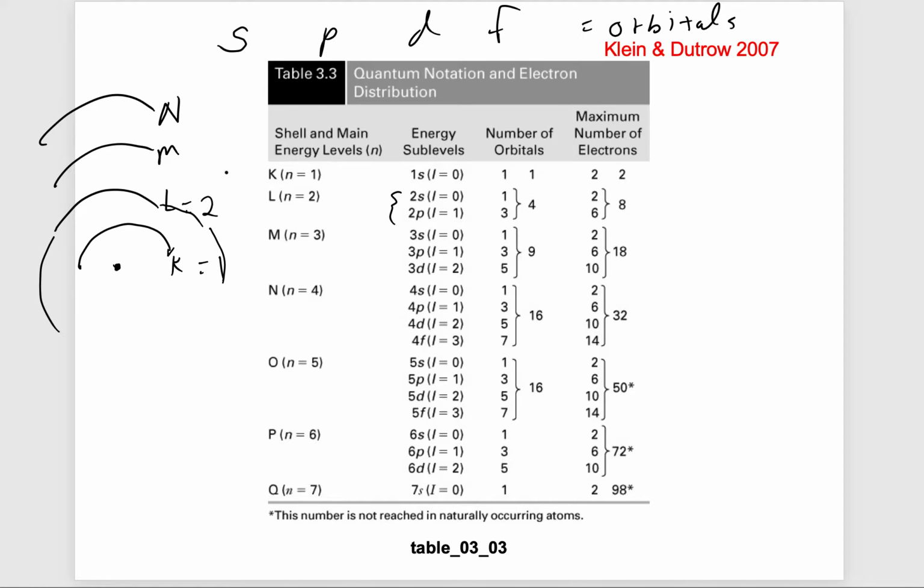And the 2s here would distinguish it from the 1s, the s orbital that is in this interior shell. Then the M shell is greater still in size, and it can hold not just a 3s, remember this is the number 3 for the quantum number, not just a 3s, a 3p, but also a 3d. And then the N is larger still and can hold, the N is the number 4, 4s, p, d, and a 4f. So it's big enough to go all the way out to the f orbitals, and there are no other orbitals besides that. So as we get to these bigger and bigger orbitals, there are more and more electrons that can go in.